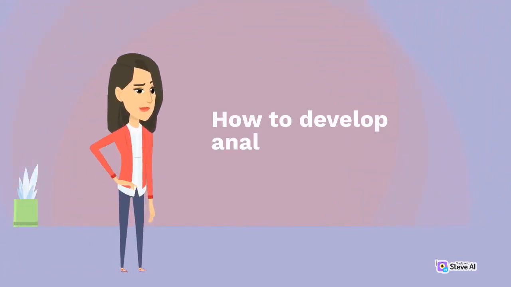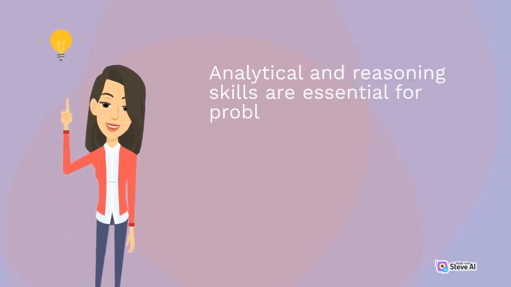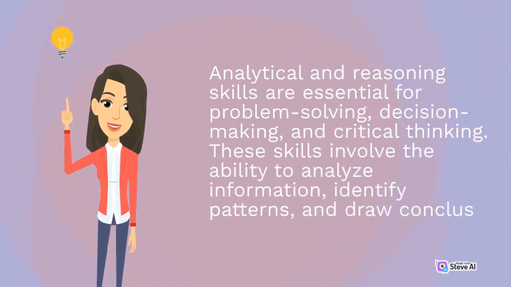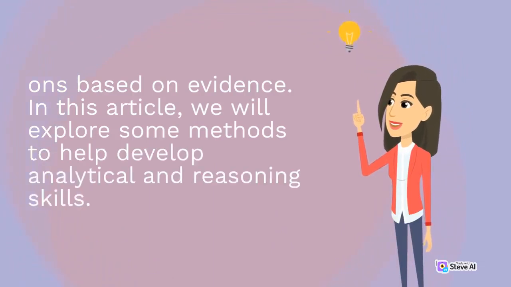How to develop analytical and reasoning skills. Analytical and reasoning skills are essential for problem solving, decision making, and critical thinking. These skills involve the ability to analyze information, identify patterns, and draw conclusions based on evidence. In this article, we will explore some methods to help develop analytical and reasoning skills.